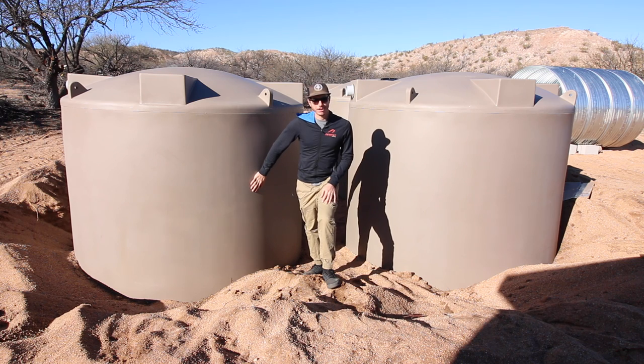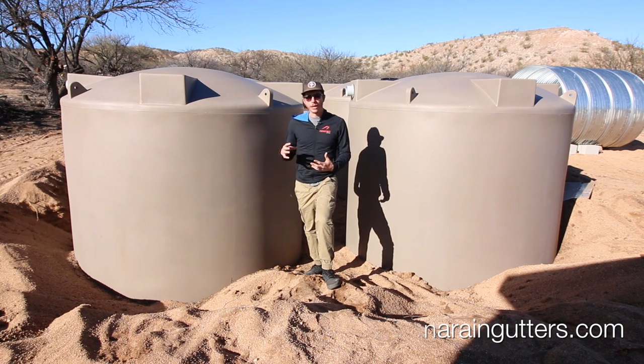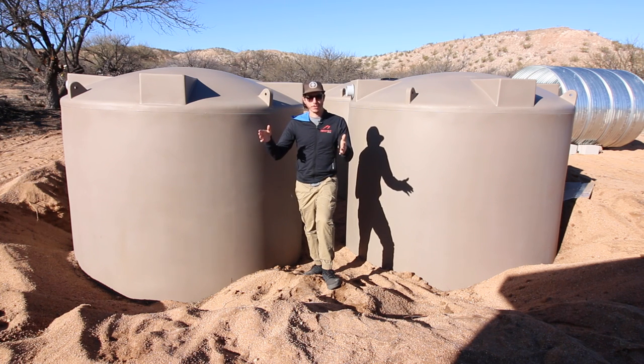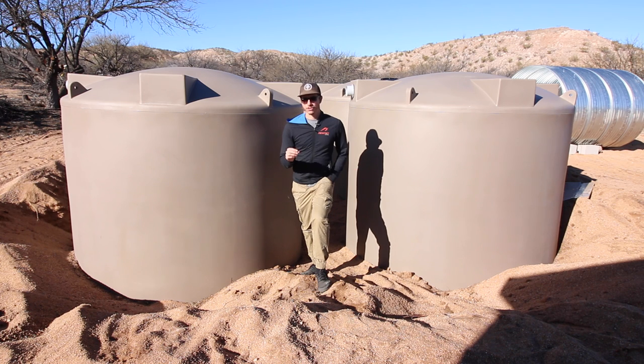We got these tanks from a company called Southern Arizona Rain Gutters. I actually spent a lot of time speaking with one of the owners and designing our system, going over the best way of implementing these tanks for the purpose that we have in mind. Southern Arizona Rain Gutters is a really cool company because you don't see a lot of companies focusing their entire mission on rainwater harvesting, especially here in Southern Arizona where people think that it's not really that important. But in an area like this, rainwater harvesting is vastly more important than in any other area. They have a location in Tucson and one in Phoenix as well.